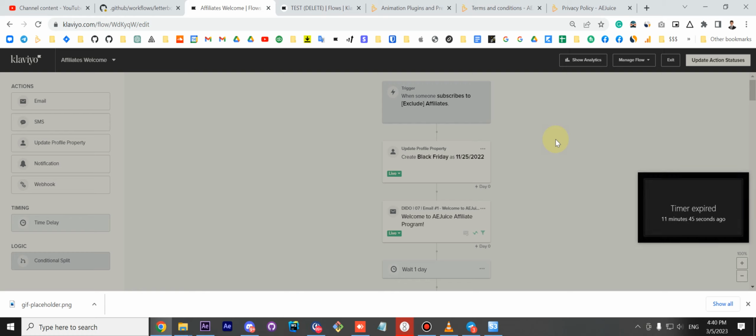Yeah, that's pretty much it. You can set up some different flows like post-purchase flow and abandoned cart. I'm not sure if that's needed for your case. I'm sure if you sell something, you're already sophisticated enough.